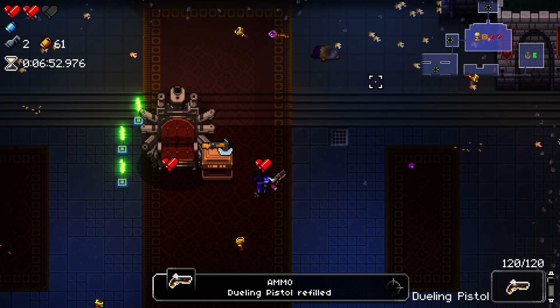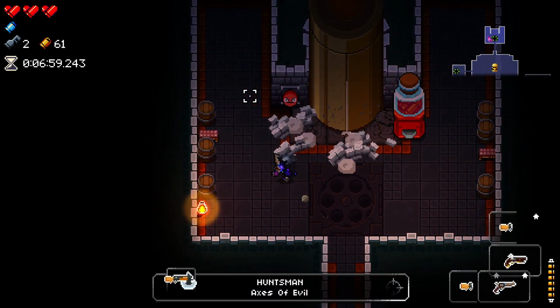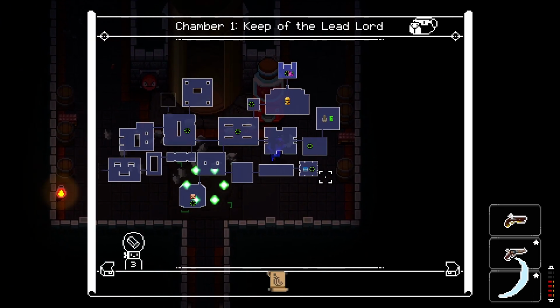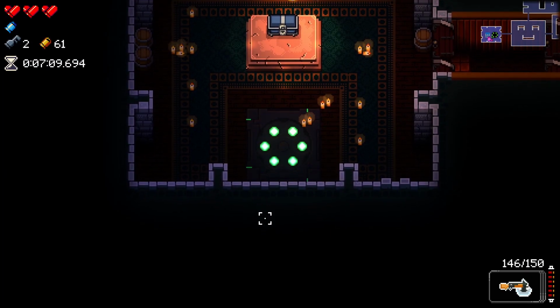Oh my God, okay. We got another gun. I will no longer use the dueling pistol. My contractual obligation is now over. It's over. Oh my Lord. Anyways, get the heck out of this freaking floor.